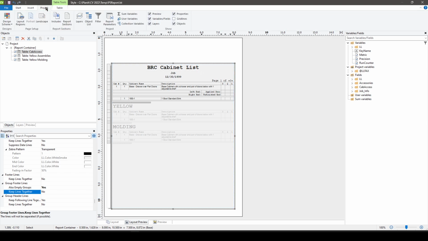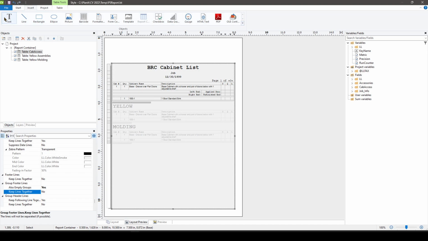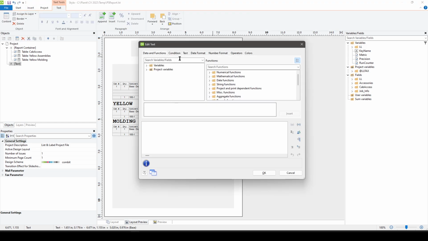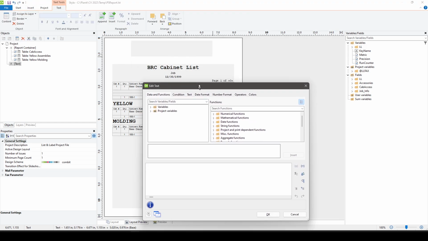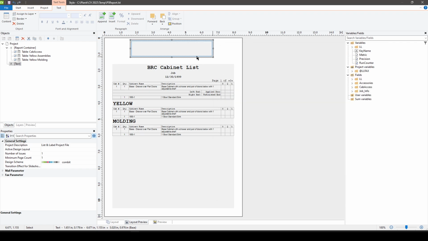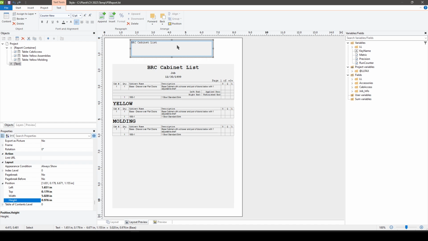And then what you want to do is come up here to insert, and you want to insert some text. It doesn't matter how big you draw that initial rectangle, you can change it however you'd like. So BRC cabinet list, I think, is actually just a static string. So you can just write it that way, right?